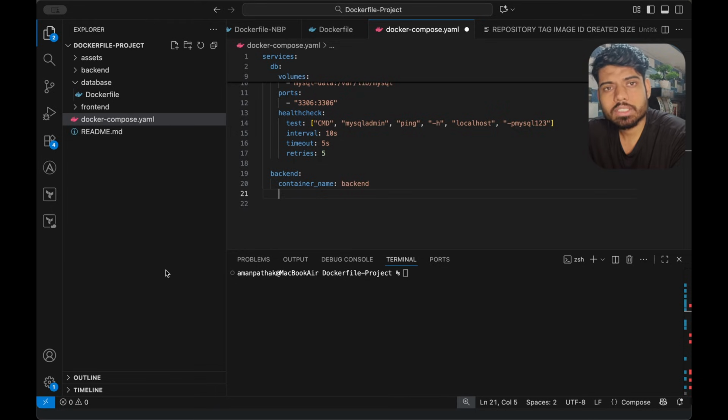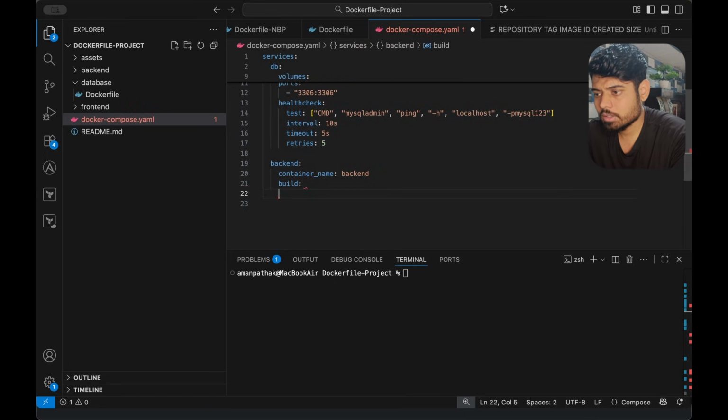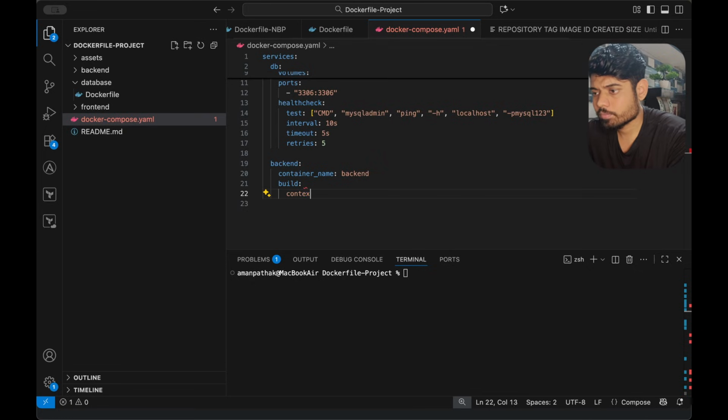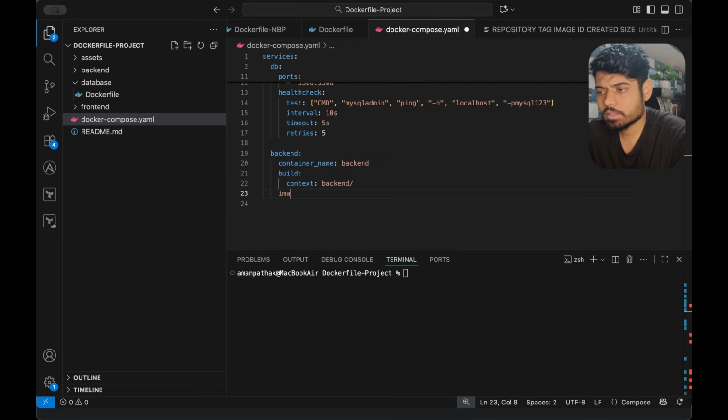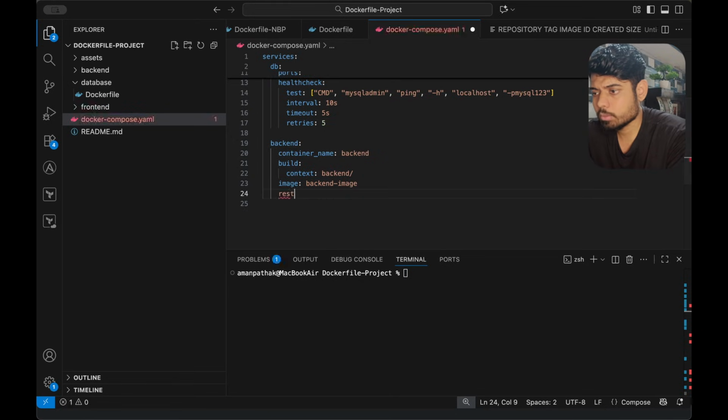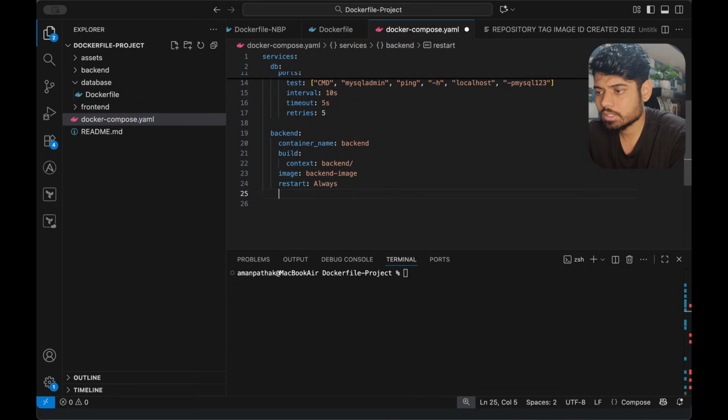Then we have to provide the context, where as we were using our multi-staging, so for that we will use build, and in that we will have to provide the context, which is our backend. Then we will provide the image name, so I will keep the image name as backend image. Then again I will provide the restart policy, so for that I will keep the restart policy as always.